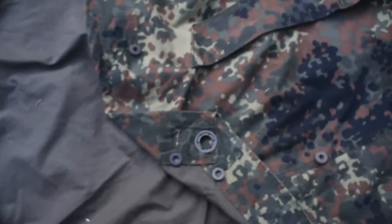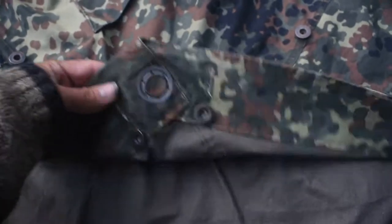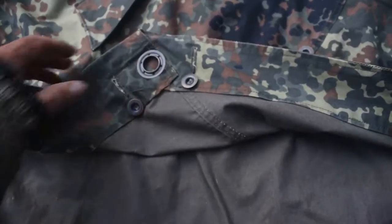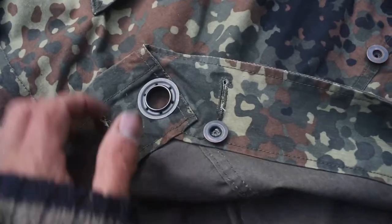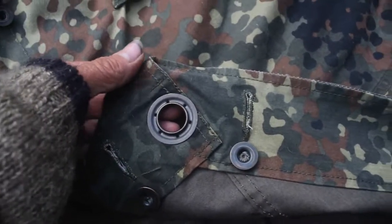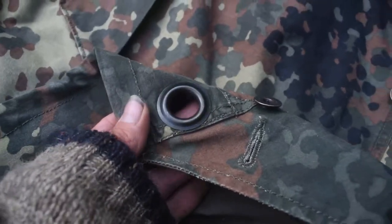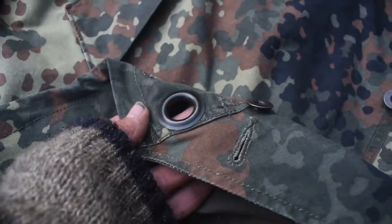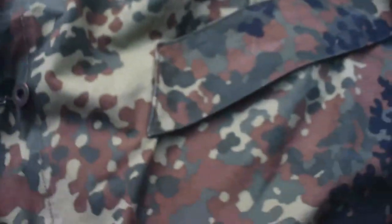Okay, so I'll focus on this intersection right here. Some things going on this corner. You can see the stitching. That's a heavy duty grommet right there. So there's buttons everywhere. And then here's the pocket.